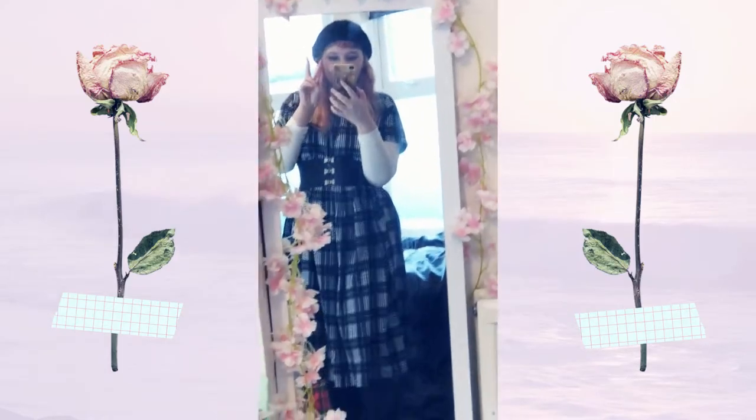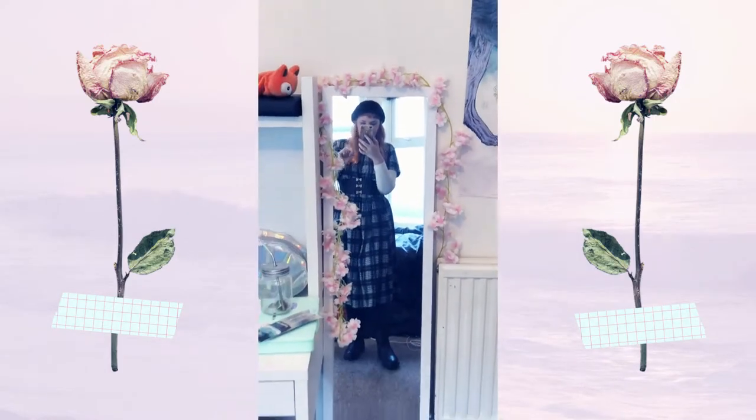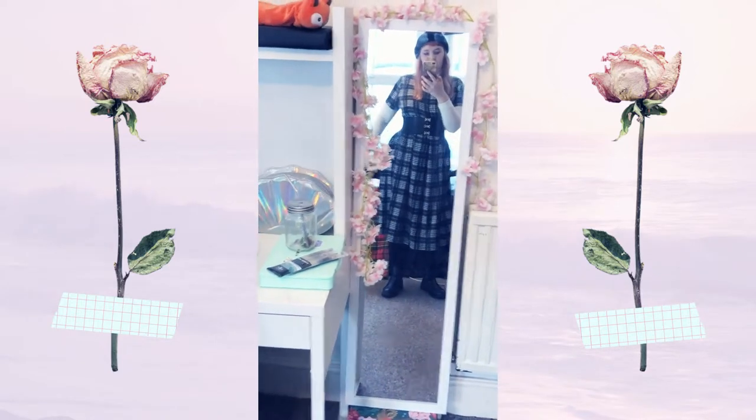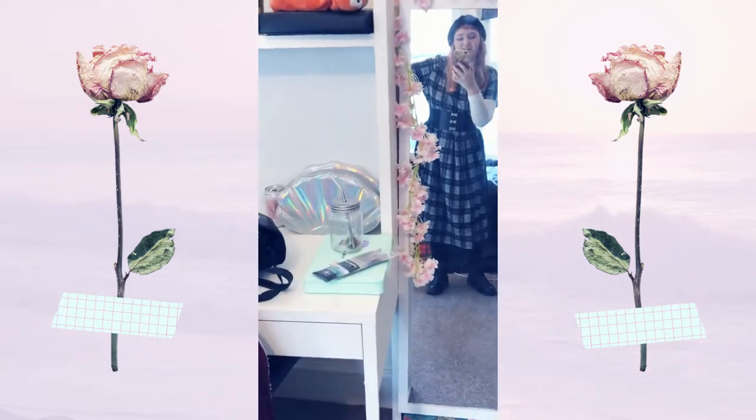Hey guys, it is Tuesday. This is my outfit for today. We're going into class today, so I make more of an effort on class day. And this is my makeup. I don't know if the eyebrows are too much, but I quite like the rest. Apparently my goal is usually to look as much like a clown as possible.